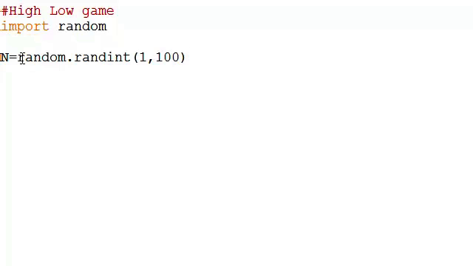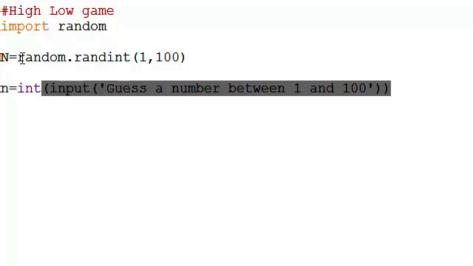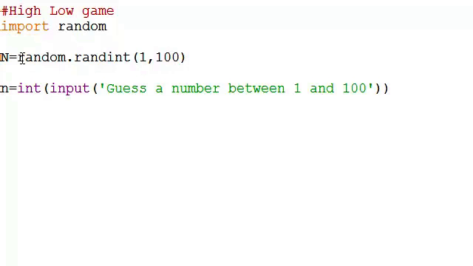Of course we'll need to get our input, and we'll need to convert that to an integer since our input is a string always. So we want to guess a number between 1 and 100, including 1 and 100, right? Inclusively. We will need to do some counting, so we'll set the count equal to 1. We'll talk more about the program after we run it.